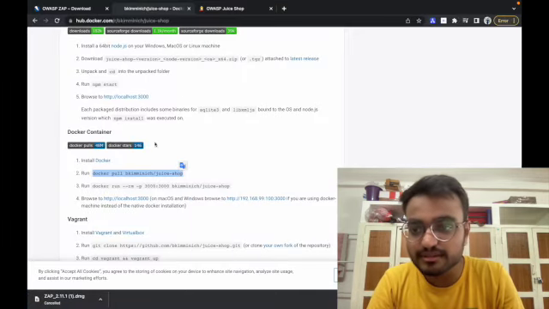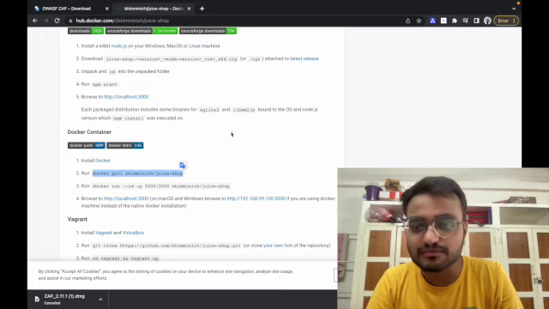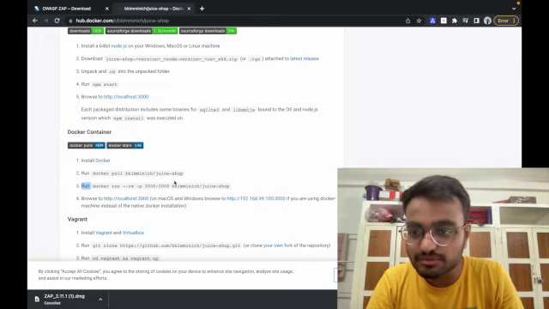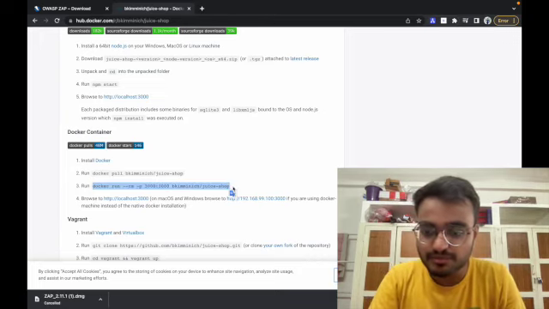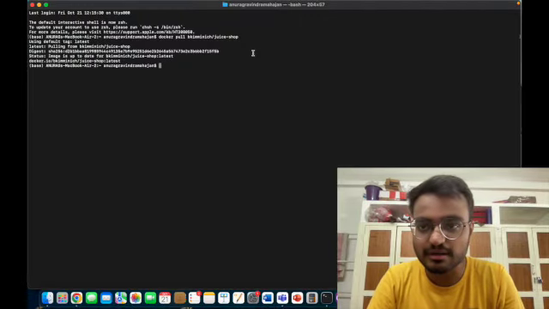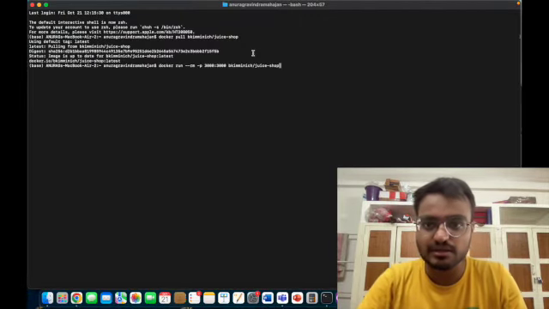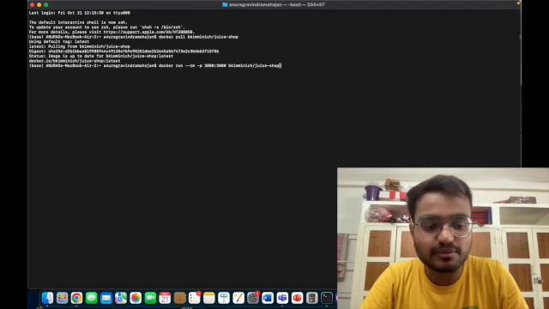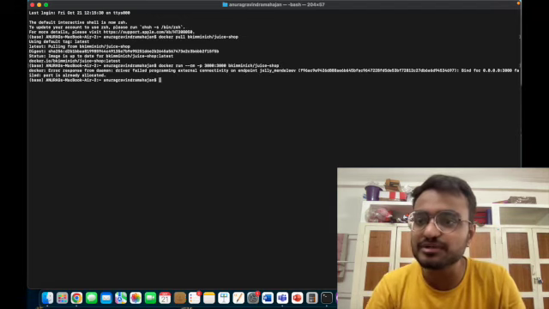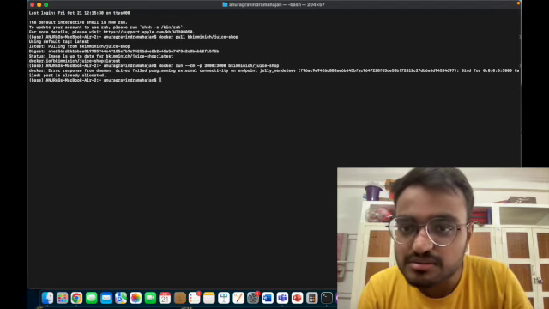Now to run this, we have to run the command docker run --rm -p 3000:3000, so it will be running on port 3000.